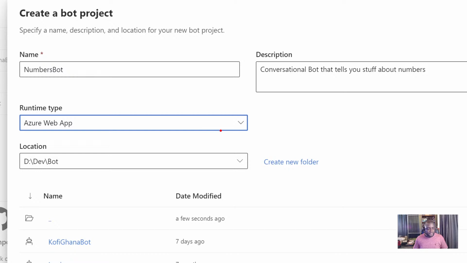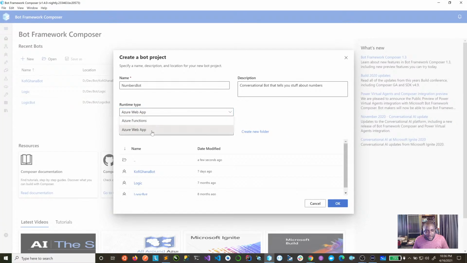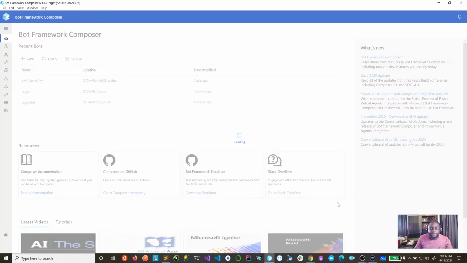All right. So for the sake of this, I'll just leave it at the default. This is nothing crazy. The implication would be cost, because if you deploy to an Azure web app, the server is running and you're paying for it. But that doesn't mean it's not a good situation. You might already have an Azure web app provisioned, and you can host the bot as part of it. Okay. So I'm going to leave it at the default. I can create a new folder, and then let's click OK. And it's just spinning things up, setting the environment up for us.